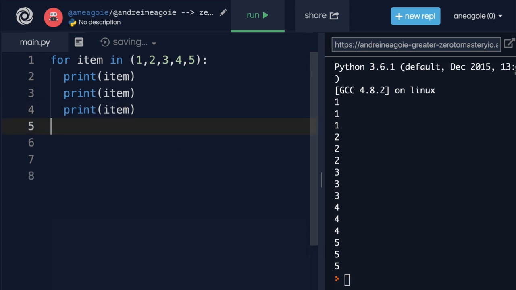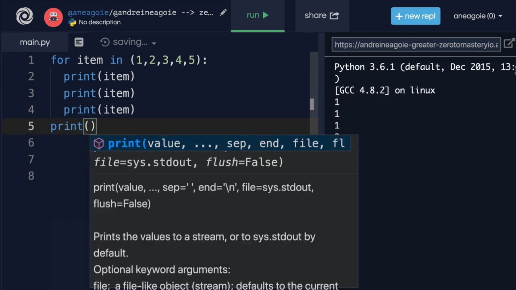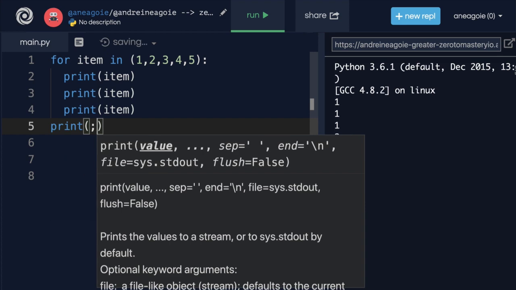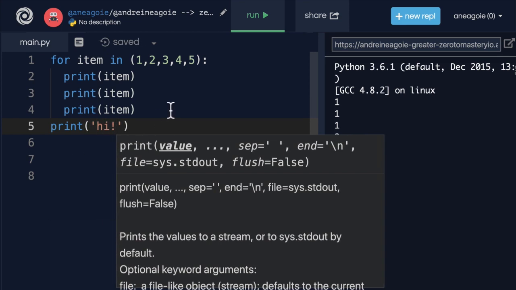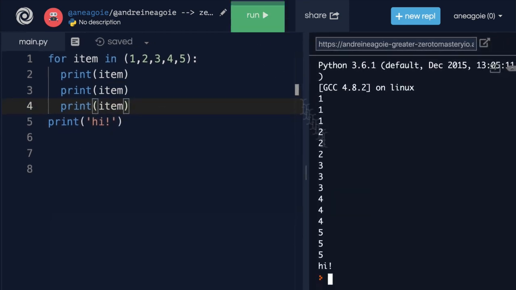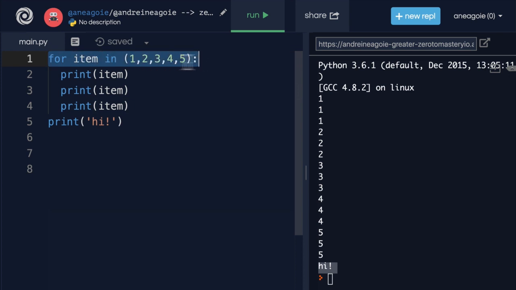But as soon as I open up here and print something else, I only get that once because it's not in the loop. So our program first runs this for 1. So it's going to print 1 three times, then 2, then 3, then 4, then 5, and only finally then it goes to print. You see how we're looping over and over and over.